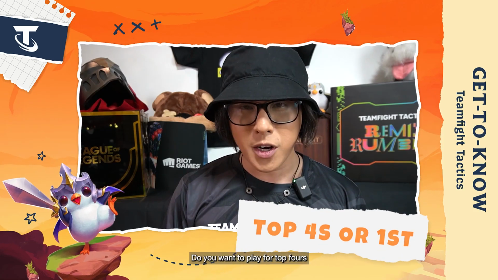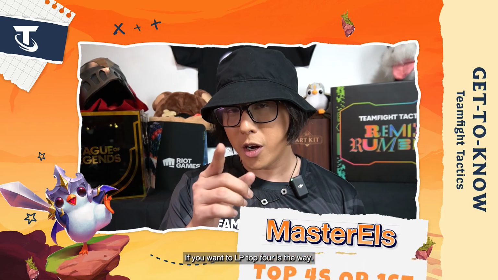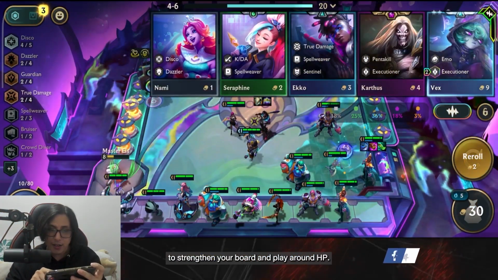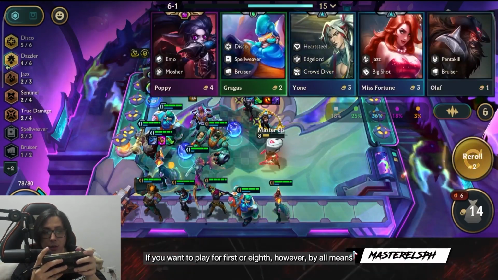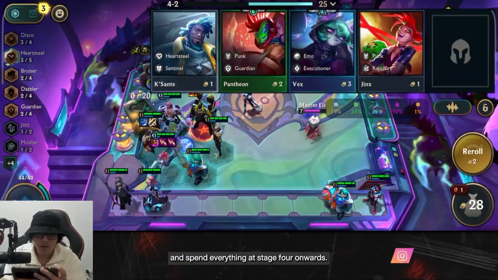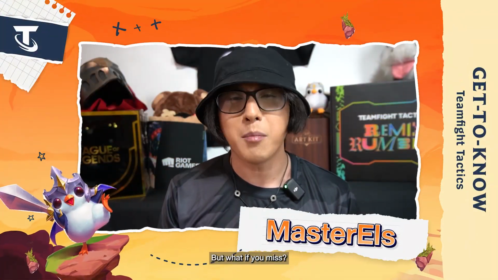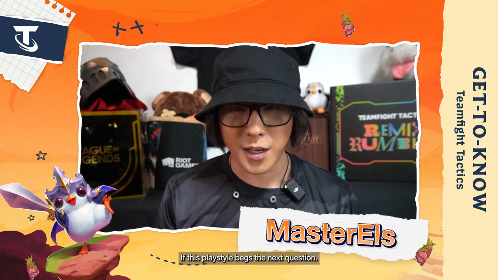Number 4, do you want to play for top 4s or are you a 1st or 8th player? If you want LP, top 4 is the way. Slam items, don't be afraid to spend gold to strengthen your board and play around HP. If you want to play for 1st or 8th, however, by all means, greed like you mean it. Play for late game, accumulate your resources, and spend everything at stage 4 onwards. Seems fun, right? Yeah, if you hit that is. But what if you miss? That's right, 8th. This playstyle begs the next question.